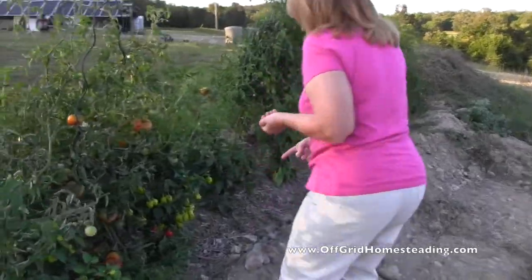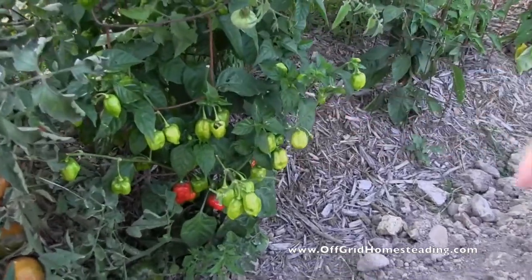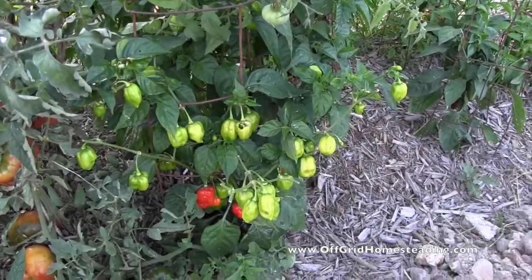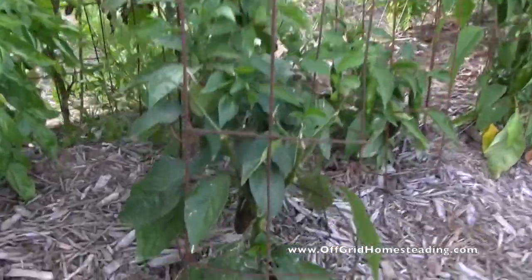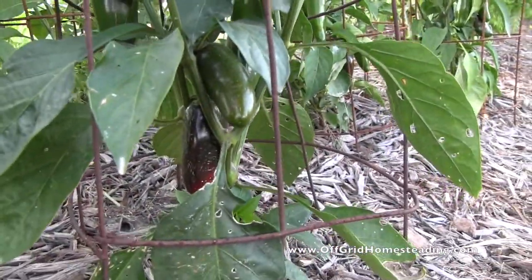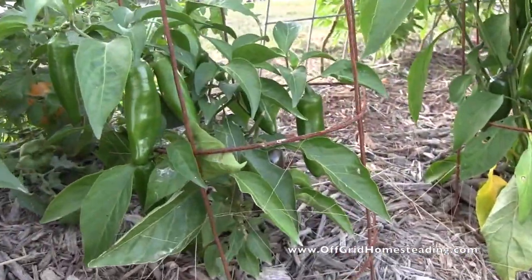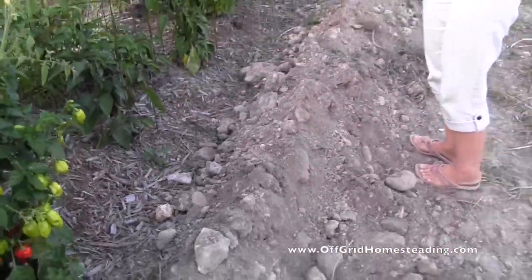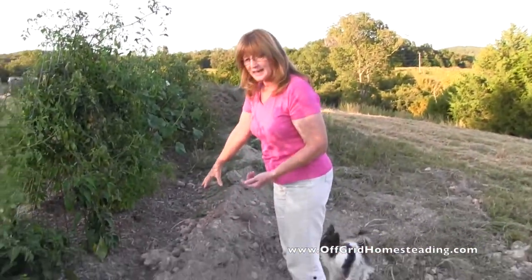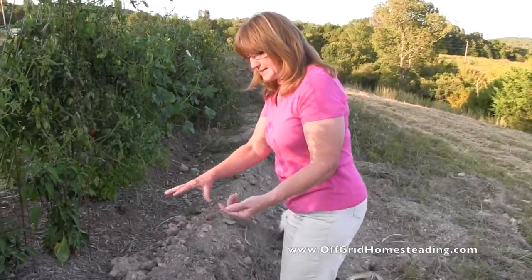You can see we've allowed some to rot — bad homesteaders, I know. The habaneros — we just can't eat them that fast. We're going to make some habanero shrub, and I'll freeze some habaneros. The jalapeños — check that out! We've got the green jalapeños turning red because they need to be picked. And right here, this is the mound that John still needs to get the backhoe — or our neighbor's backhoe — which needs some type of hydraulic part, so we haven't gotten it all done.